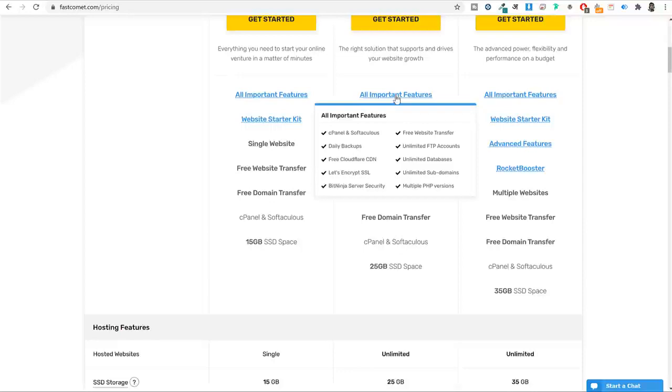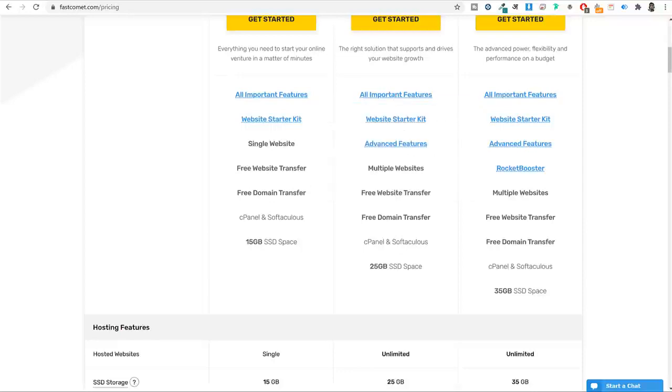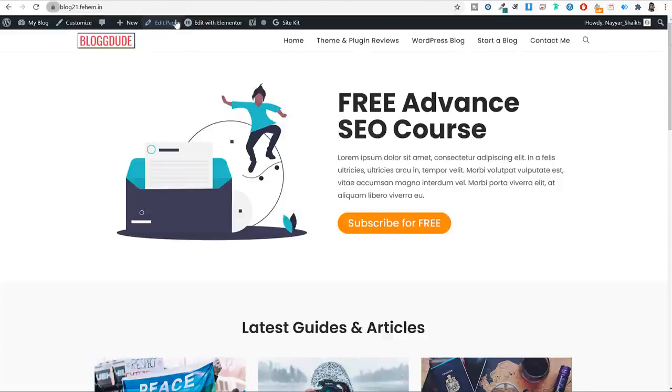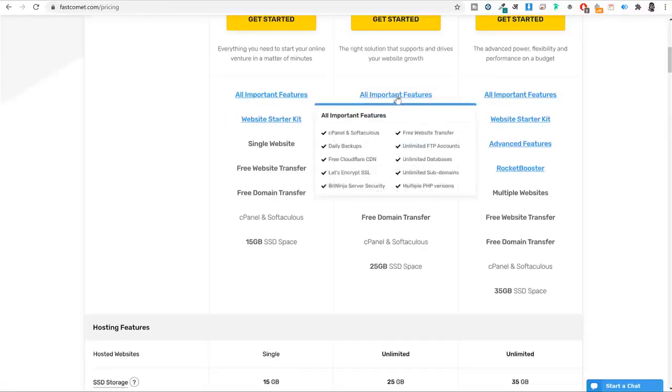Now we get a free Let's Encrypt SSL certificate. So if you see my demo website, you'll see this padlock is given over here. When you click on this padlock, it says that this connection is secure. So this is really important. This tells your visitors that your website is 100% secure. They can enter some details. For example, if they're trying to contact you, and if they try to fill in that contact form, they can easily do that. They won't get any error. Now if a website does not have an SSL certificate, visitors cannot fill in those contact forms.